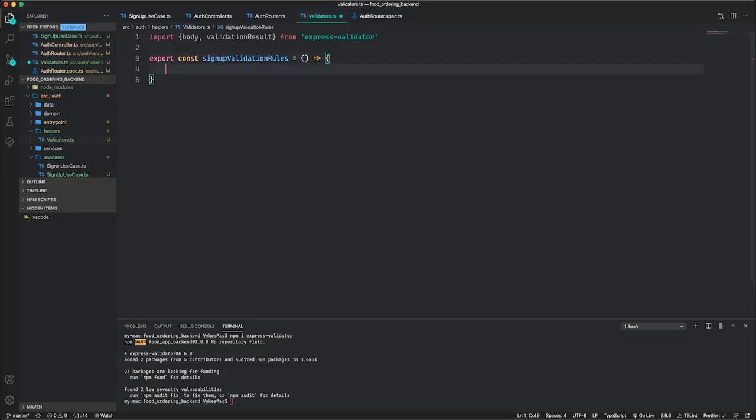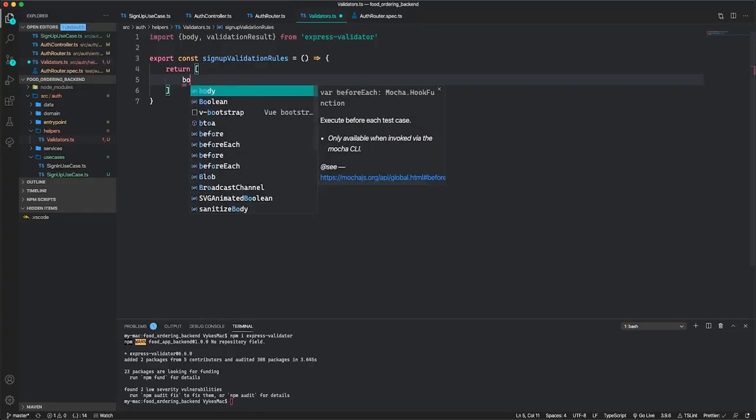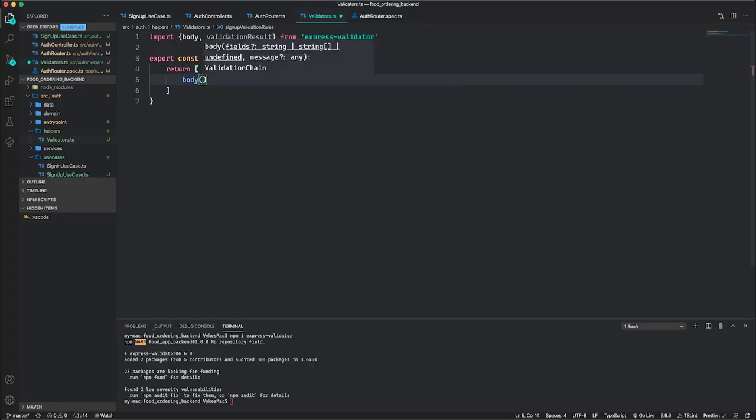And for the rules, you basically return an array of rules using express validator. So how it works is that you use the body function from express validator and you say, okay, the body should have a certain field. So in this case, it should have a name field.